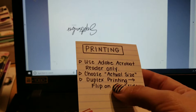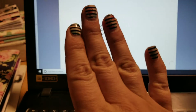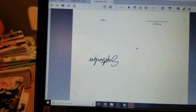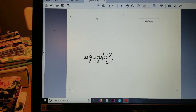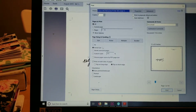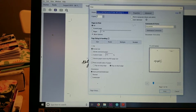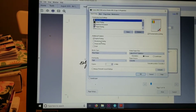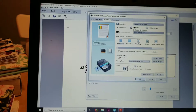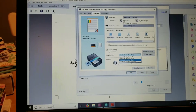Duplex printing — if you have it, go ahead and use it, but you're going to want to put flip on the short side. Otherwise one side is going to be one way and the other side is going to be flipped. I have it open and I don't know why it's upside down but I promise it won't print weird. Click print. I have actual size picked, it already says flip on short edge. I always double-check everything, click on properties — duplex printing is enabled, I always print everything in high quality. On mine you can switch short side or long side.